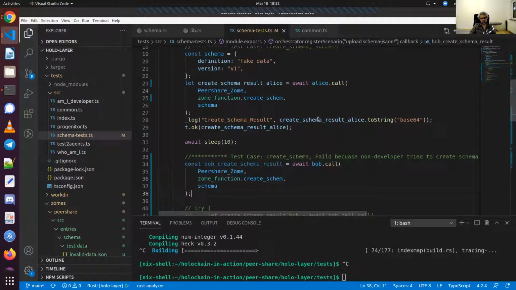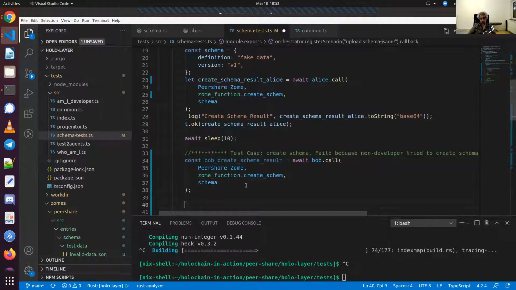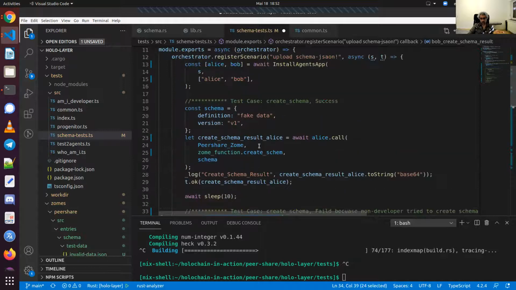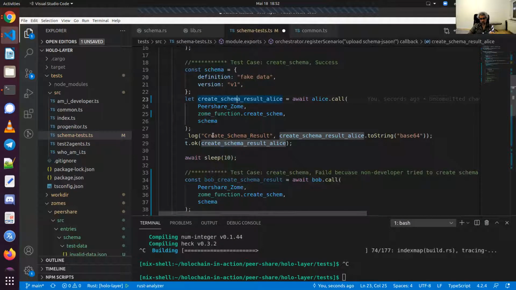So that's it. What we are expecting here, based on the installation scenario, we assume the first one, Alice is a developer, Bob is not a developer. It means Alice is supposed to be able to create and Bob cannot.